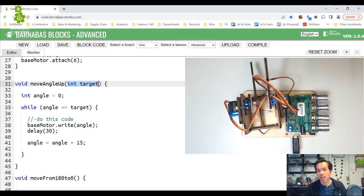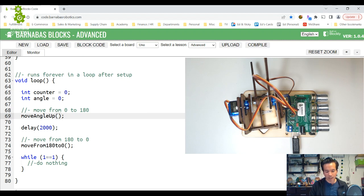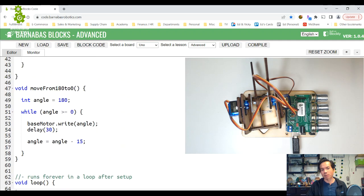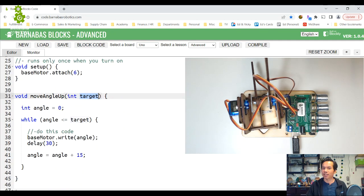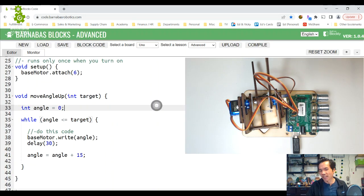It's called a parameter in coding, okay? So when you have a variable that goes into a function, it's called a parameter, and it takes a variable called target. Now what you do then is you just put in the value for that variable, and let's go 180 for now. I want to make sure that works the same, okay? Okay, I think that should be good. Move angle up 180. So it should still work the same as before, because it's going to put 180 in here, and then it's going to say angle less than or equal to target, and if target is 180, it's still going to go from 0 to 180. So let's just make sure that works. Okay, so it still does the same thing, so that's cool.